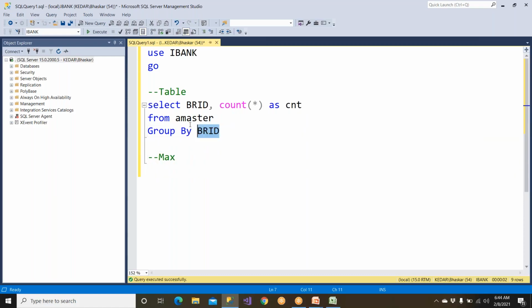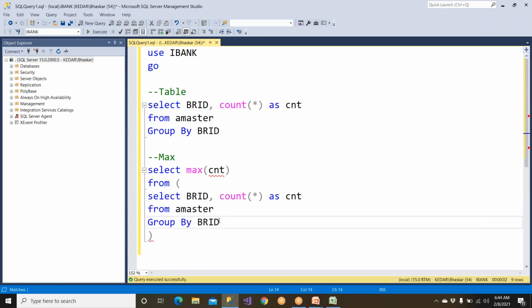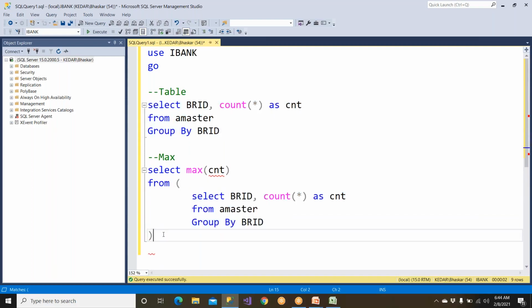So I take this completely as a table: select max comma cnt from which table? From this table. I copy it in as a derived table and give it some alias.